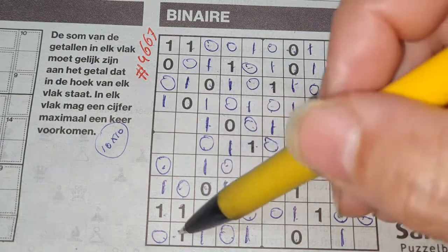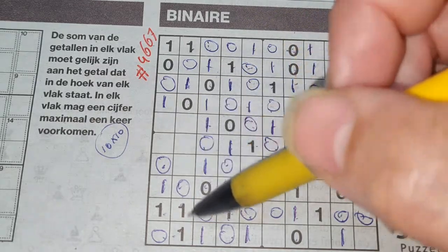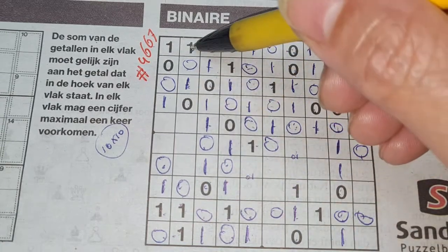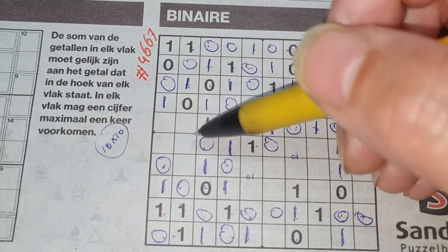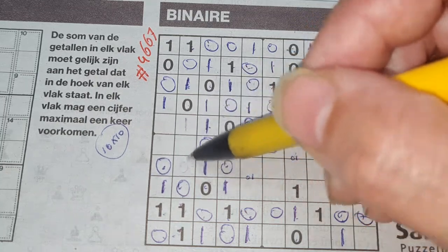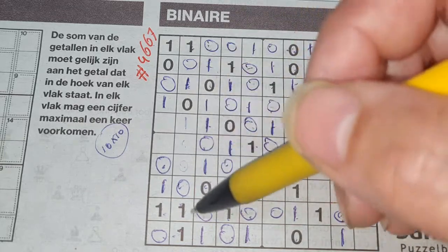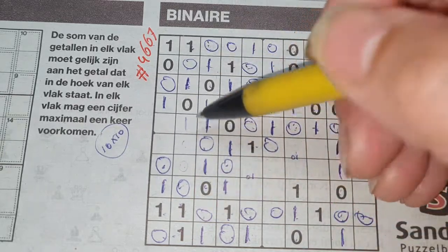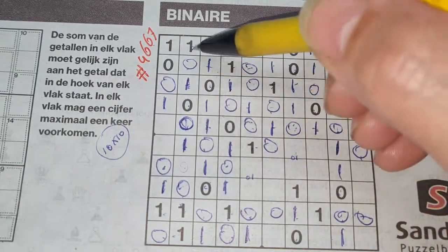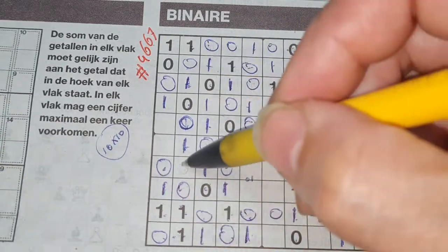Well, 1, 2, 3, 4. Four ones. If I place the fifth one here, then we have three O's in a row in this column, not allowed, one of the rules. So this cannot be a one, this should be an O. Double O, here one, there one. 1, 2, 3, 4, 5 ones, so the rest are O's.